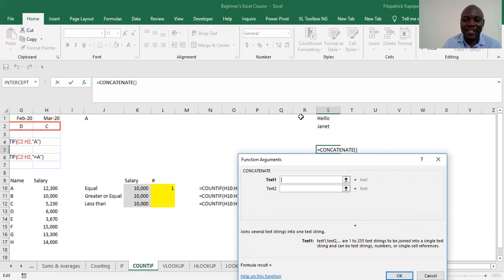On text one, you pick hello, and you are going to see on your preview window, which shows the output result, text two, Janet, and it shows hello Janet.